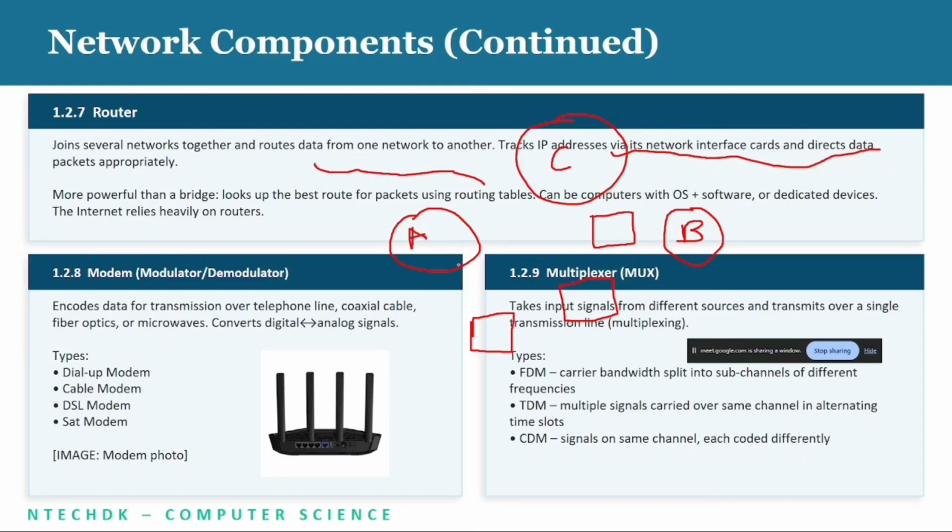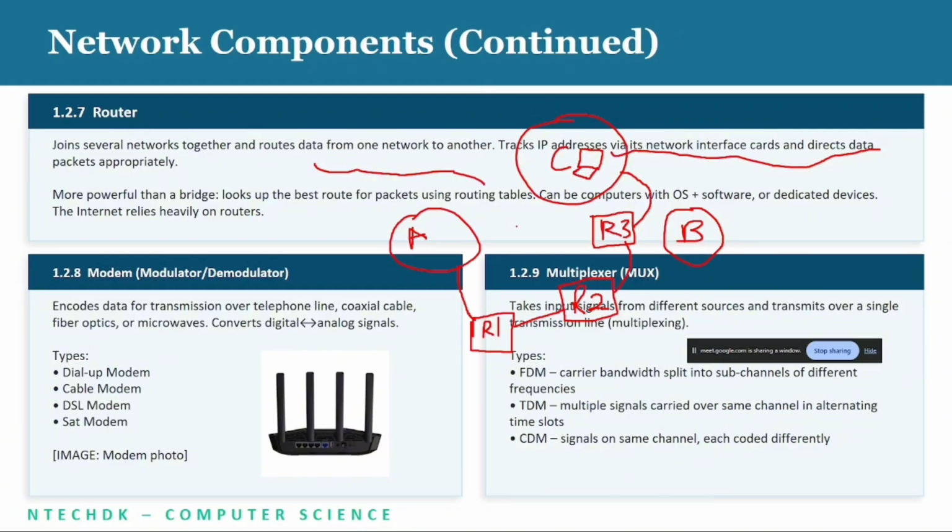This network A is connected to this router. So this is router 1, this is router 2, and this is router 3. Then router 1 is connected to router 2, router 2 is connected to router 3, and router 3 is connected to what? To network C.